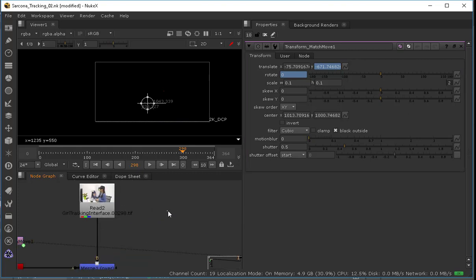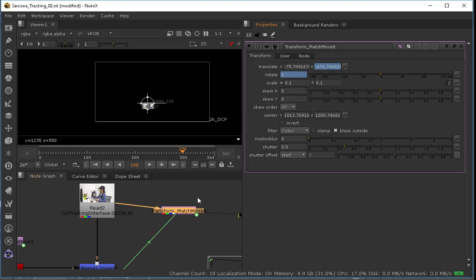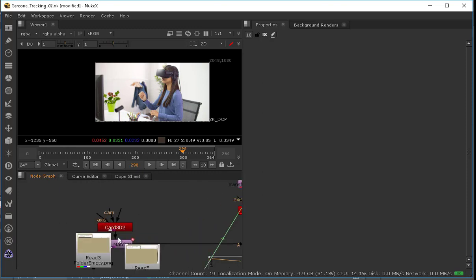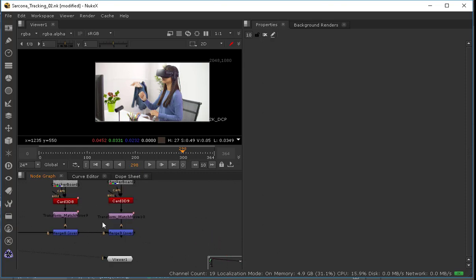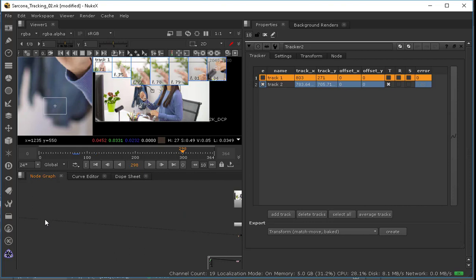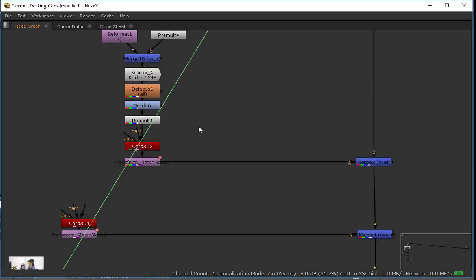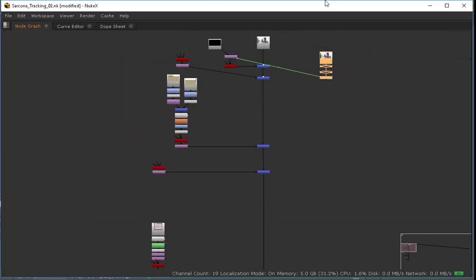Okay. Now, just as a bonus, if you wanted to get a bit fancier with your trackers, let me copy this and paste it so we can see. Close that. Oops, that's my transform. I don't want that. Where'd my tracker go? That's my transform card. I think I moved it way over here. Oh, there it is. Way down here. Okay.